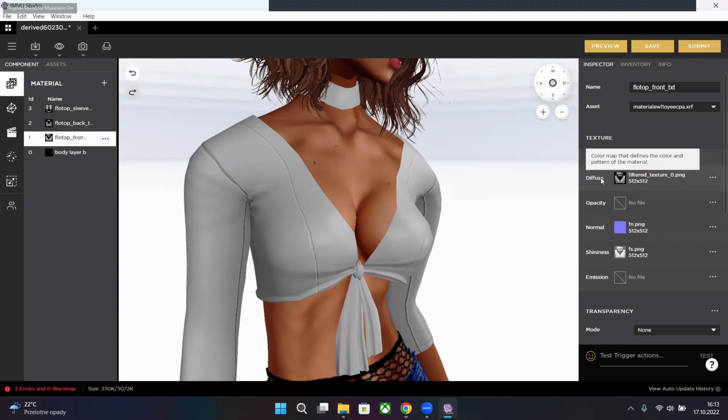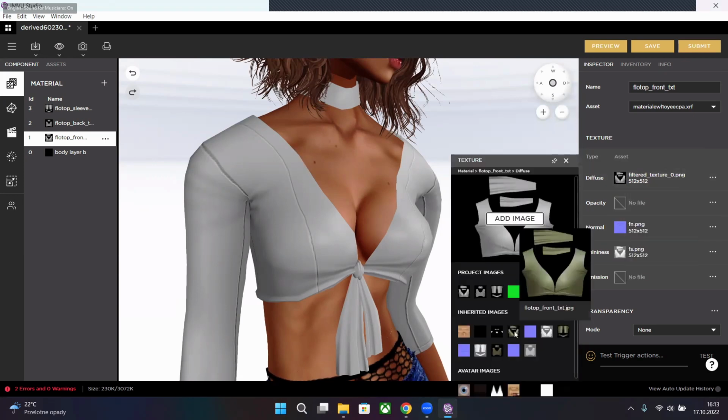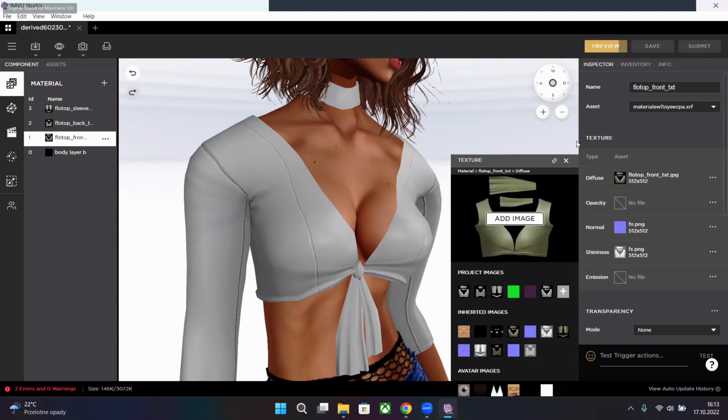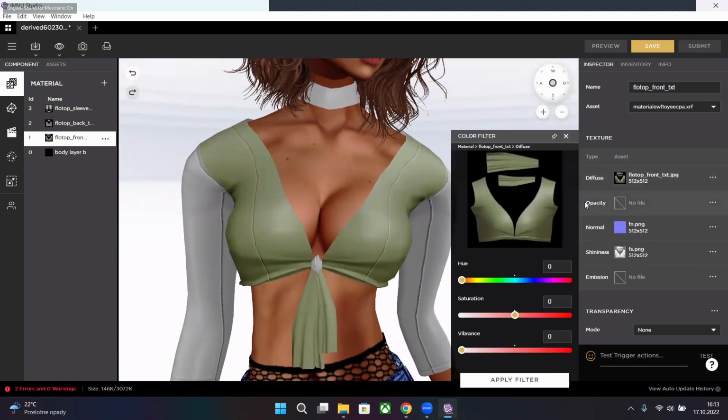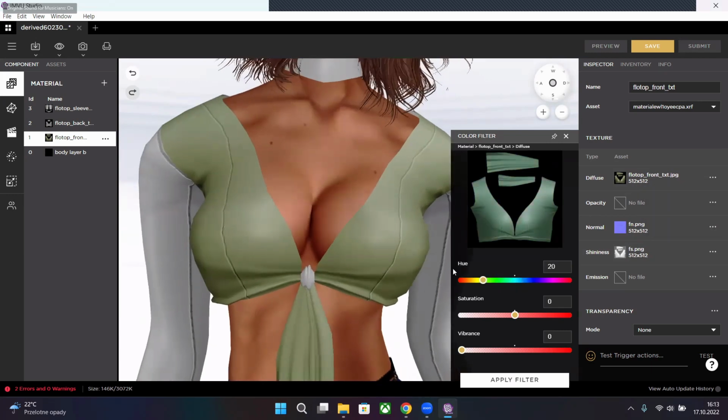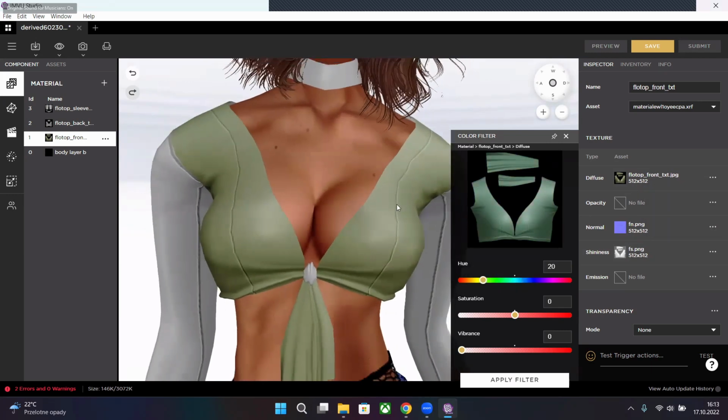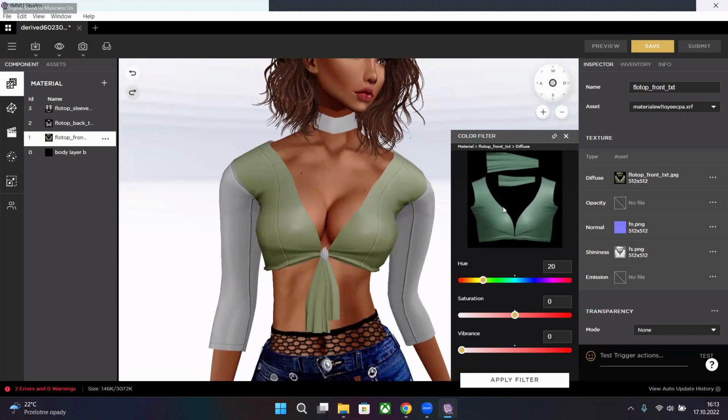I probably know why. We have a grayscale image. So we have to recover our previous image texture. So this is the green texture. It should now work. And again, three dots and filter texture. As you can see now, we change our color. Now it doesn't have the effect on the avatar yet.